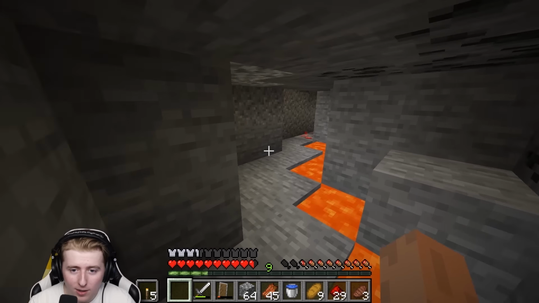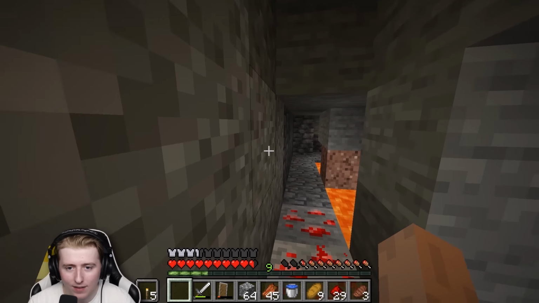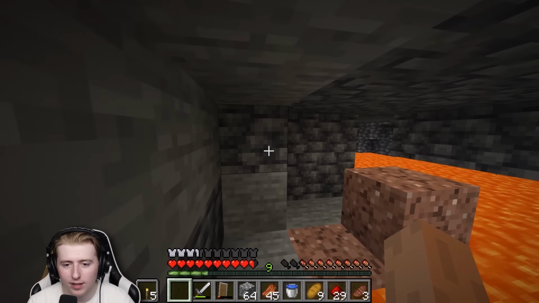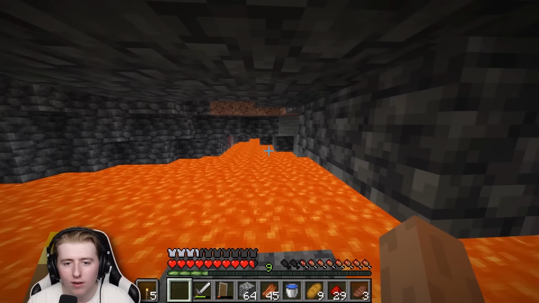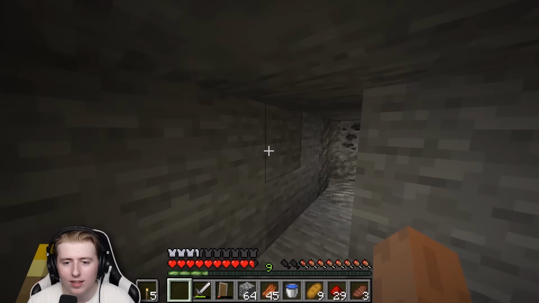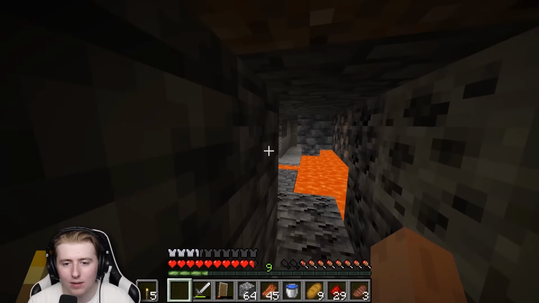Okay, look at how much mining I've done. Look at all this. Look at how far I've gone, all the way over here. Do not fall in the lava. That would be no good. I found something. There's got to be stuff over there. Look at all of this lava, man. There has to be some sort of diamond.